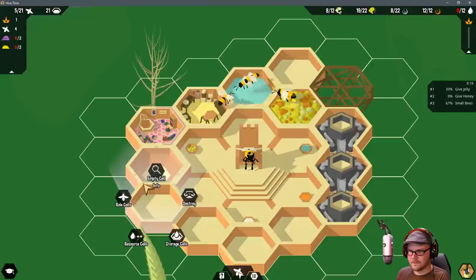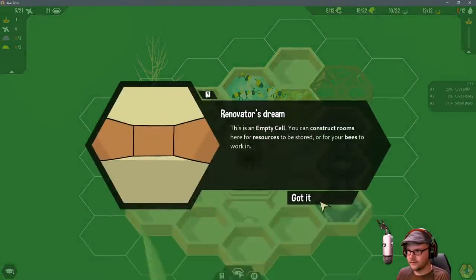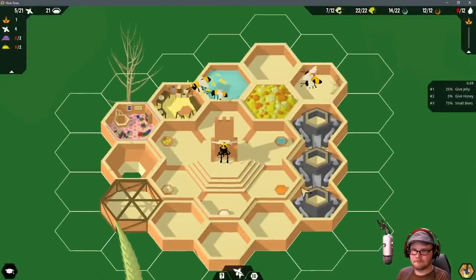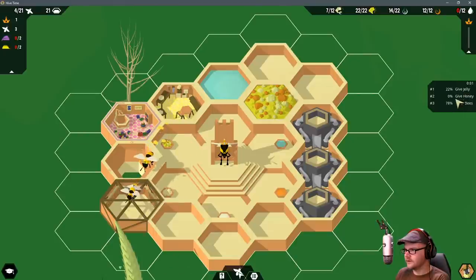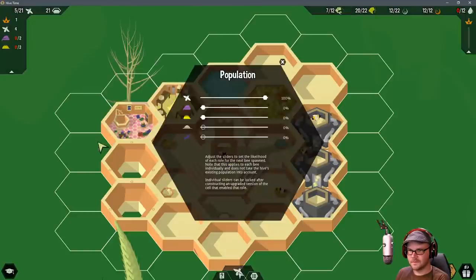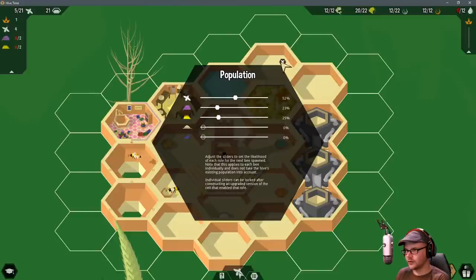Make another exit here. How do you exit? What was that? Was that here? Oh. Exit. What's going on over here? Oh, this is where we do that. Okay. So we want bee sitters. We want builders. And we want workers. But we don't need to worry about foragers yet. We don't have that yet.